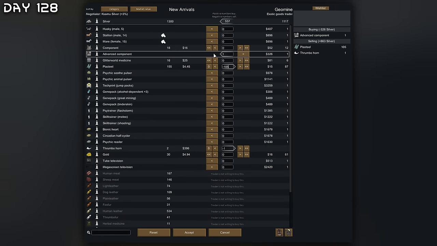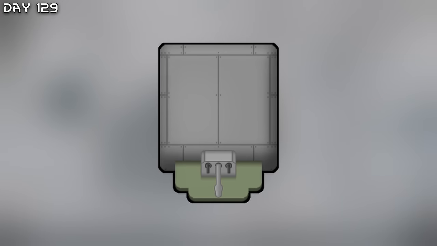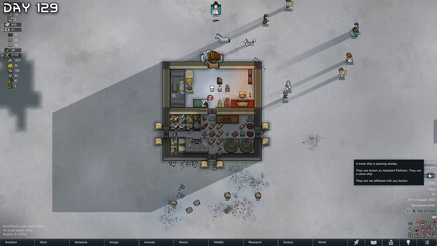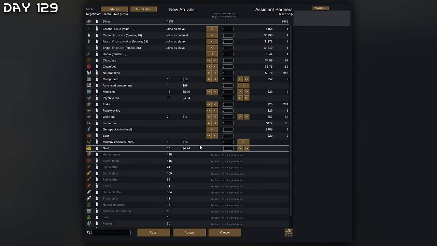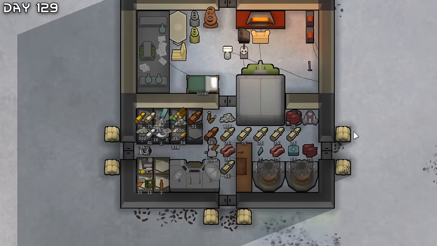Well then, this is what I'm trading. Need an advanced component for the ground penetrating scanner. We can also afford a nutrient paste dispenser, so let's get that. And a slave ship. We cannot have slaves either, so I will just buy 2 of their beer. Should be good. But the base is getting tighter.